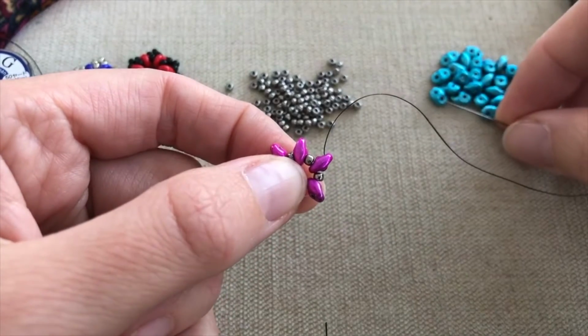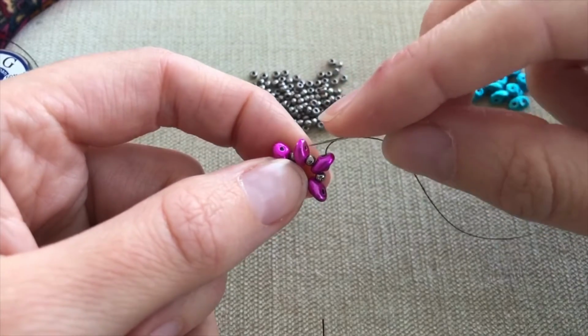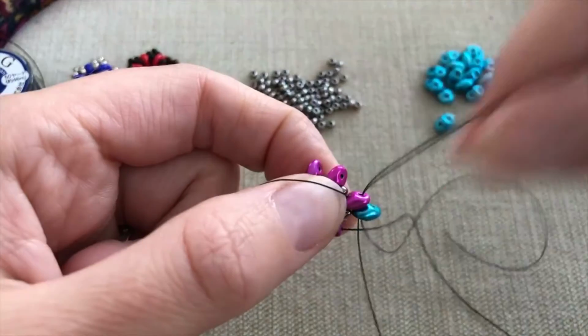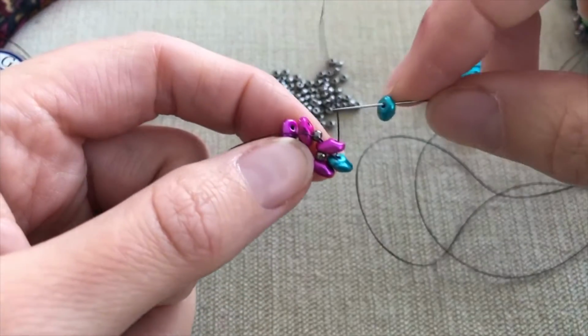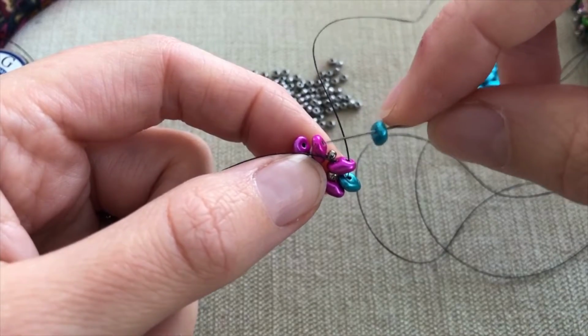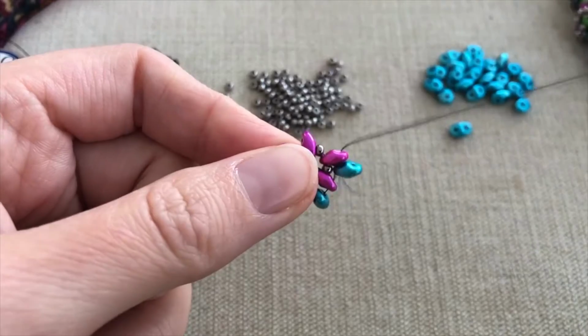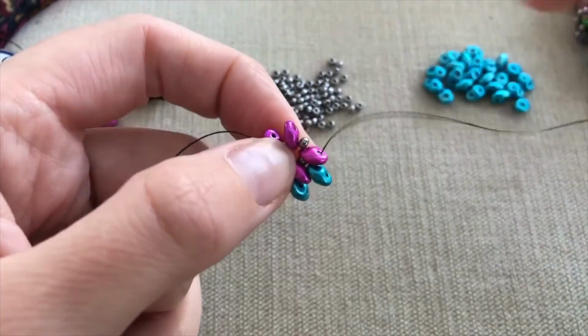This time we're going to be picking up the blue SuperDuos, so your next colour, and passing straight into this bead here, the next one along. And it's going to start to draw your bead round and it's going to look very different. And we're just going to keep doing that all the way around. And we're going to add 6 of those in total.